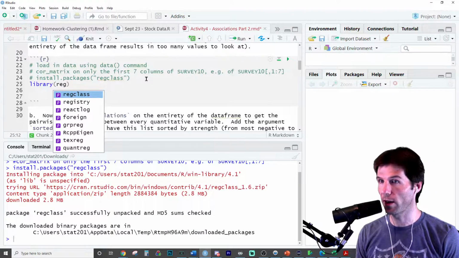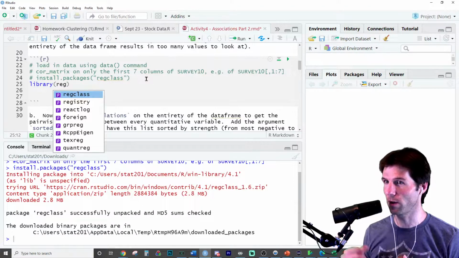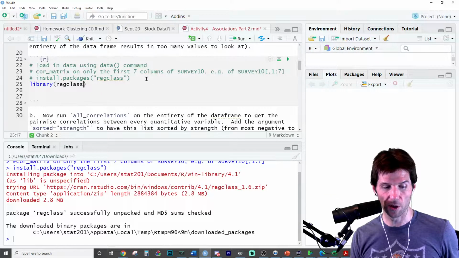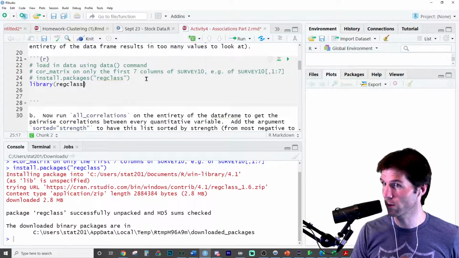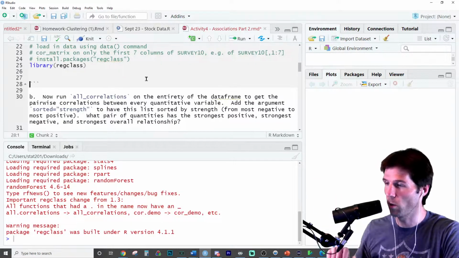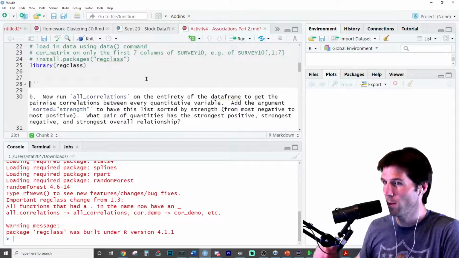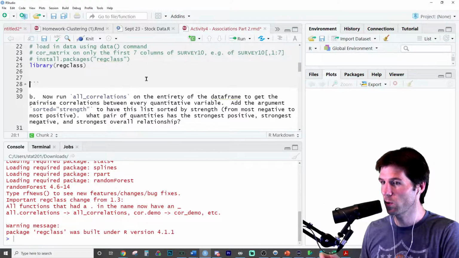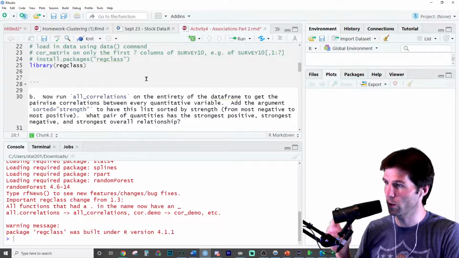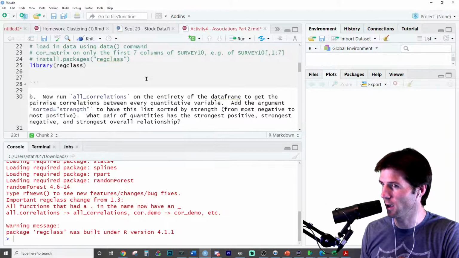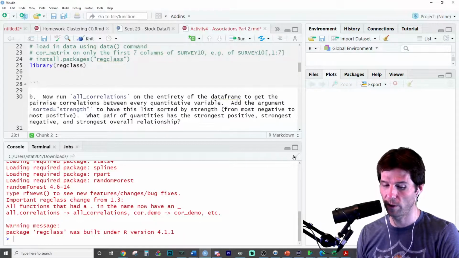And we're loading the reg class library, which is a package right there. That's what those P's stand for. And we're going to load it right here, and then we're going to hit Control-Enter. It runs the code, and that's just more like, hey, did you know this is happening? I'm loading these required packages in. This was built under R version 4.1.1, all these things right here, and there were updates to functions, which we'll be using later on. That was just a bunch of messages. We don't even need to see those.